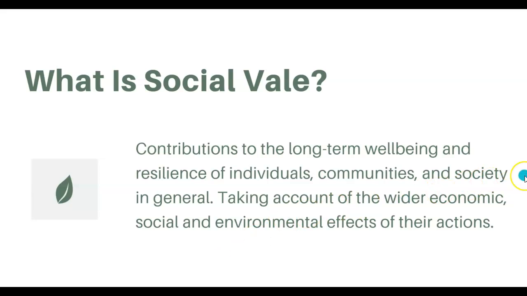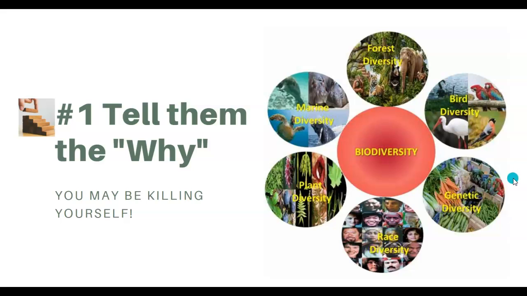Let's get into the three steps of how to embed social value into your organization, assuming you're starting from the beginning — though even if you've already started your business, you can still use these three steps. The first thing you need to do is get your people together — your employees, your partners, your other directors — and tell them why. Tell them why this needs to happen now. When people know the reason, they're more likely to engage. If they know why each individual needs to be interested now, they're more likely to take action. What kind of information do you think may appeal to an individual?